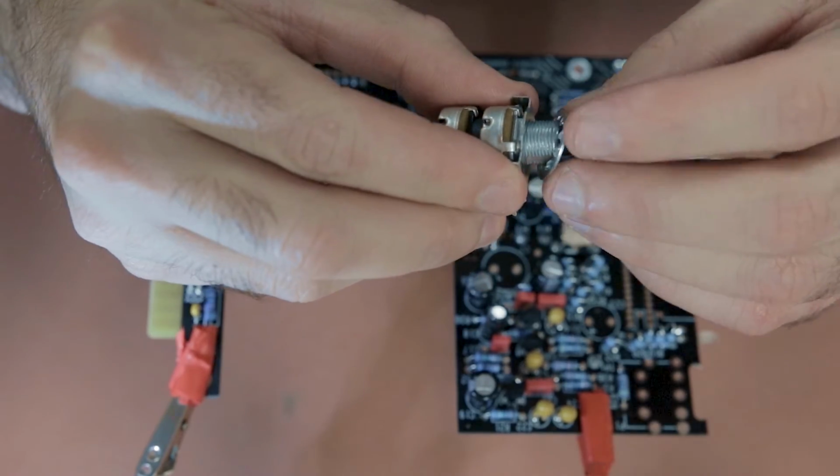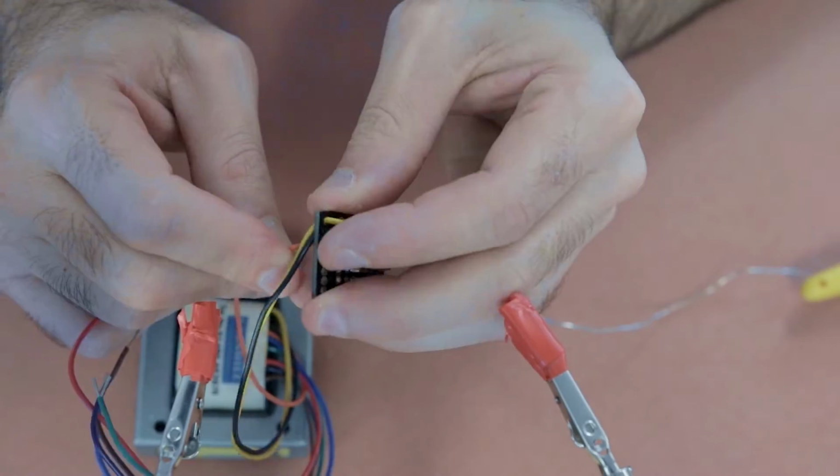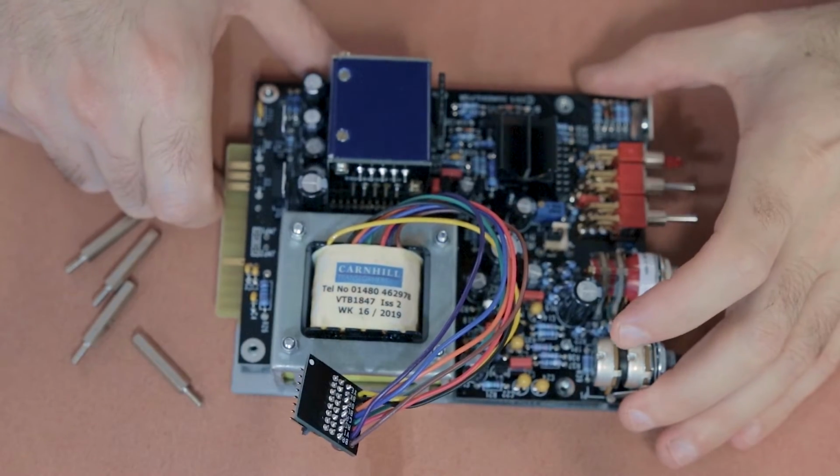Now, I've already posted up a whole build video series on the Skulptor MP573, but if you've missed that, I'll post a link right up here. But needless to say, the build was quite easy as long as you have some soldering experience, and it was well documented, and the build was successful for me.